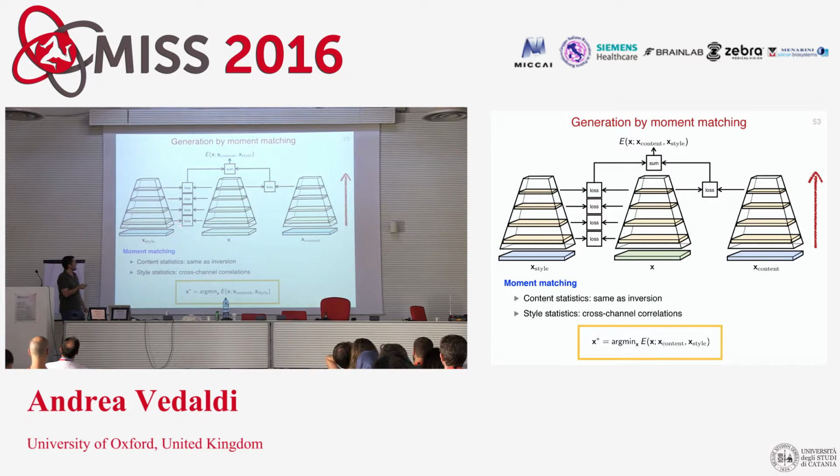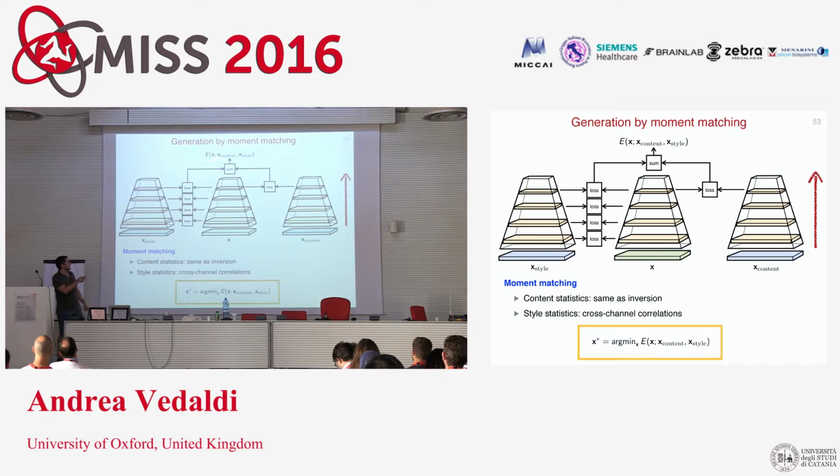But crucially, we change slightly the statistics that we compare. So here, for the content, we do exactly what I showed you. So you just invert the representation as is in L2 norm. So that's exactly what I showed you before in terms of inversion. But for style, you do something slightly different. Instead of just trying to copy the features from here to there, you will try to copy only some statistics of them. For example, the correlation between different features in these channels. And here, you do that from a layer deep down because you want these comparisons to be abstract. Whereas here you do that for all the layers, including the shallow ones, because you want to copy the style of this image. So you want to copy, for example, the colors, which are much better represented here than up there. Okay? So that's the basic idea.